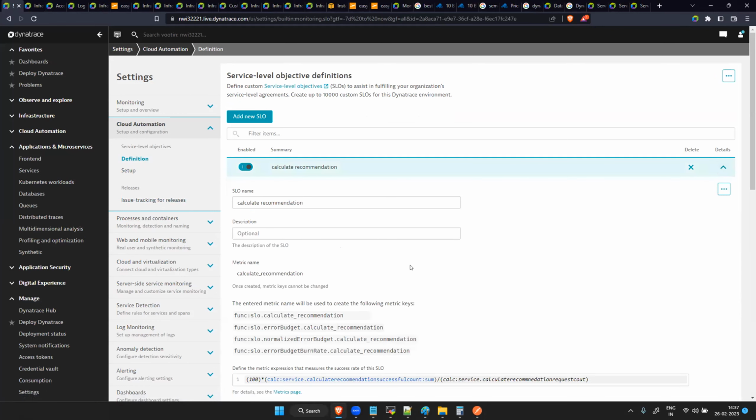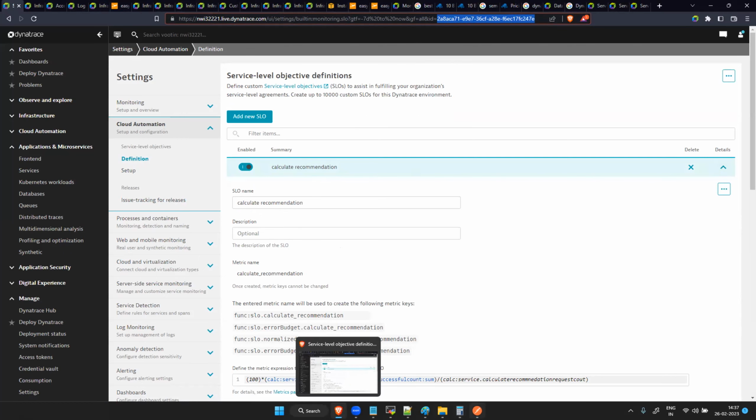You take this. What is your SLO ID? See, this is your ID. You see in the URL, guys. Are you able to see it? Yes, yes. Okay, so this is your SLO ID.